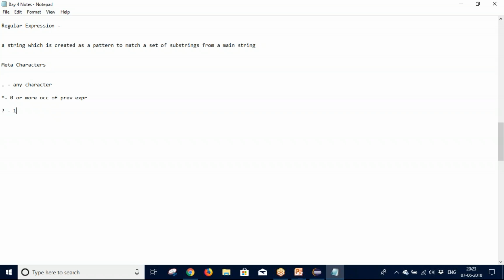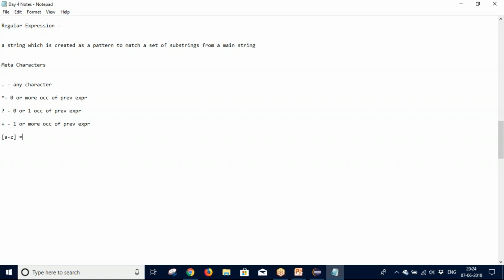Question mark represents 0 or 1 occurrence of the previous expression. Plus represents 1 or more occurrences of the previous expression.